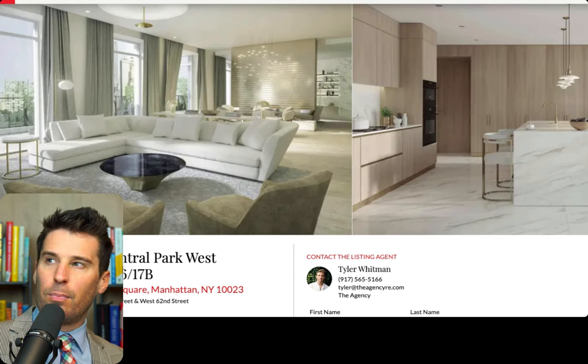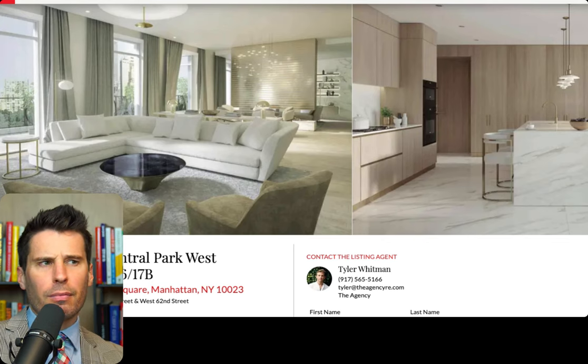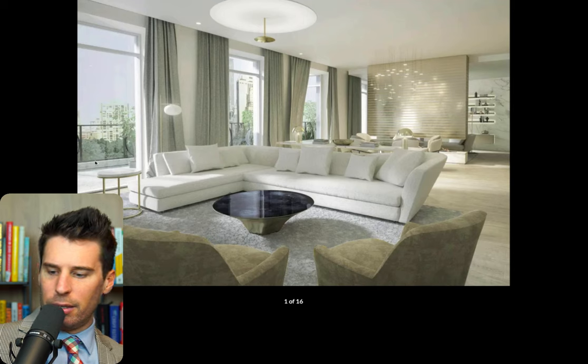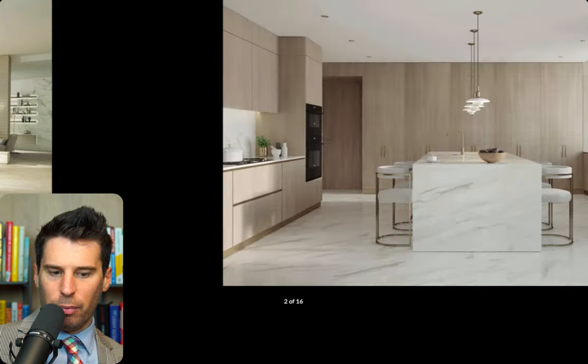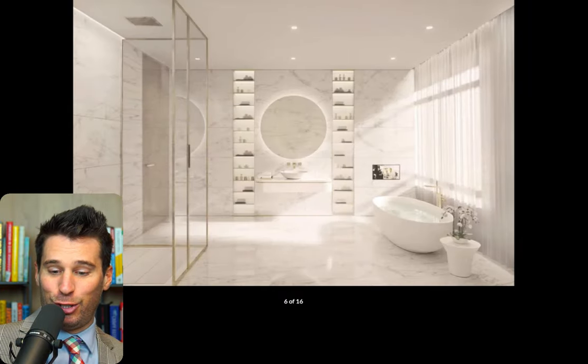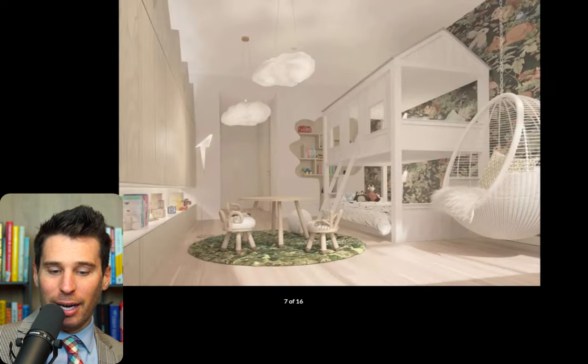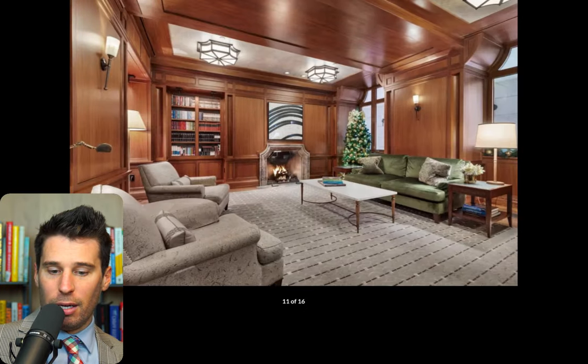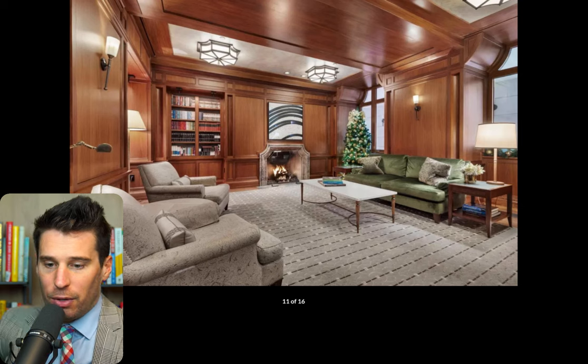Tyler is an excellent guy — I didn't meet him, but he spoke at something and he's very charismatic. I like his style a lot. Is this the actual terrace outside or are those just floor-to-ceiling windows? I don't know how they put floor-to-ceiling windows in there. Just very unique. Obviously everything is marble, everything is very chic. This is just unreal design. Clearly you're coming in here — that's a heck of a kid's room. There's the primary and an absolute stunning staircase. Obviously this is all renderings.